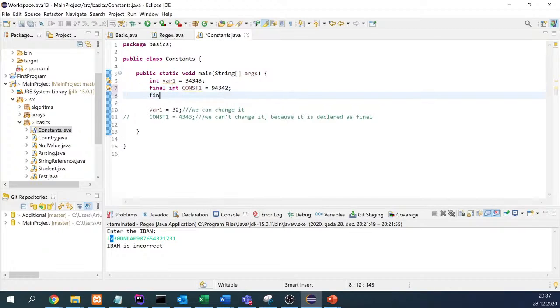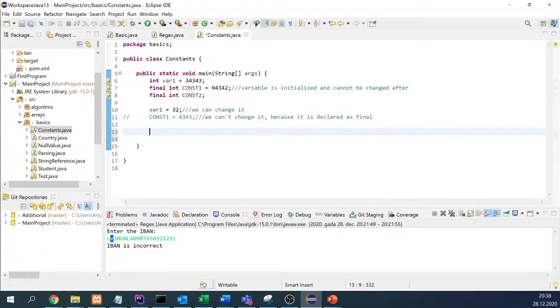If we declare a variable and don't initialize it, then we can initialize it for the first time, but only once.